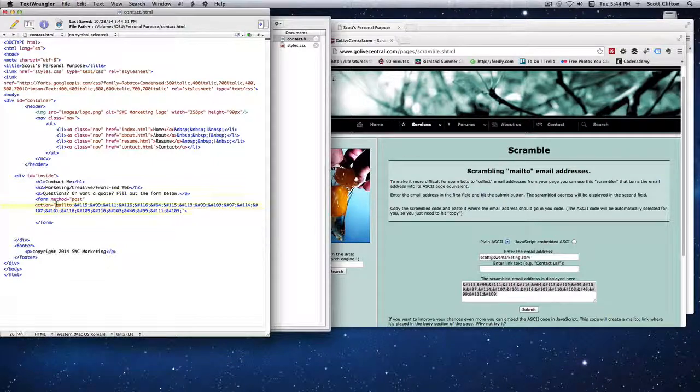So it still says mailto colon, and then this is basically the email address that I just had, but it's less recognizable than a standard email address. So that confirms that you can scramble your email and it won't be as obvious to spam bots.